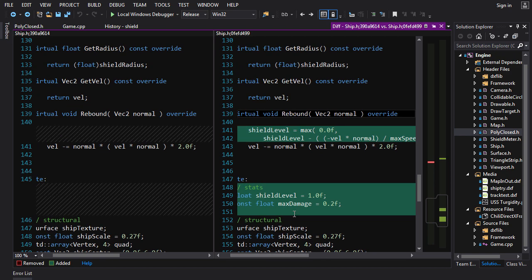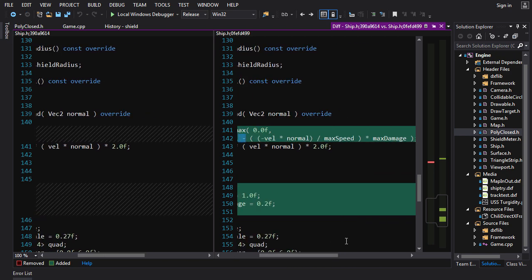And all we're doing is we take the shield level and we subtract from it the amount of damage. The amount of damage is equal to our maximum damage multiplied by the dot product of our velocity and the normal of the wall that we're colliding with. Right? So with the dot product being very high, meaning we're hitting the wall right on. If the dot product is very small, we're just doing a glancing blow and we shouldn't take that much damage at all. And we're just scaling that by maximum speed. And that's what we get.